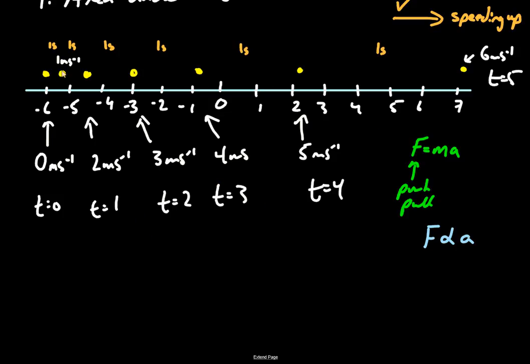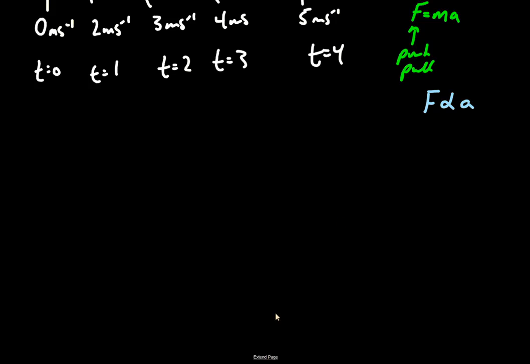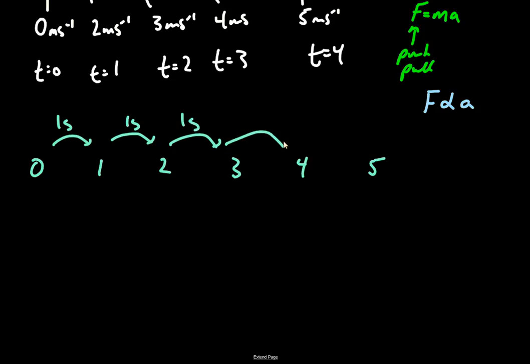All right. So let's look at this a little more closely. I want to look at what's happening to just our velocity. It's 0, 1, 2, 3, 4, 5. This takes 1 second. This takes 1 second. This takes 1 second. I just want to make sure everyone's got it. This takes 1 second, right? This is in meters per second. This is what our meters per second are doing.